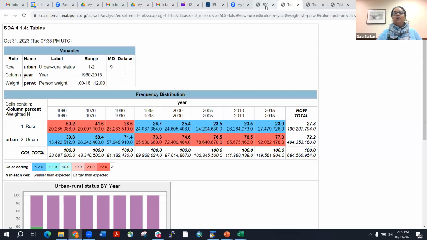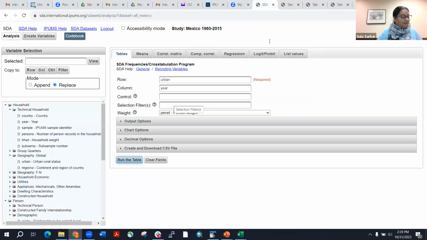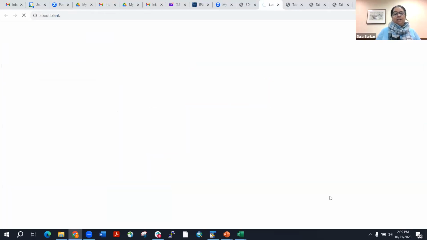So what we are going to do is add in another layer here. I'm sorry, not control, but filter this by age. And we are only going to look at older adults, so age 60 to 100. And then I'm going to run the table again.